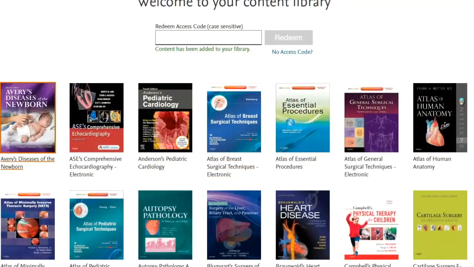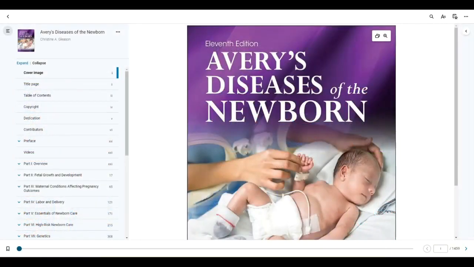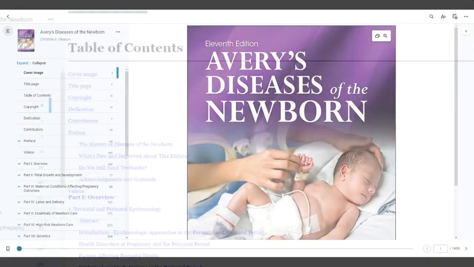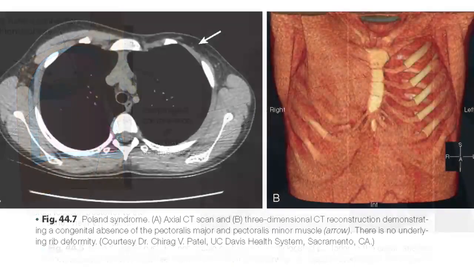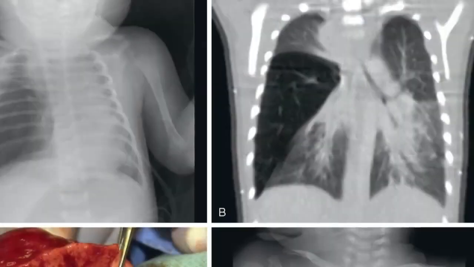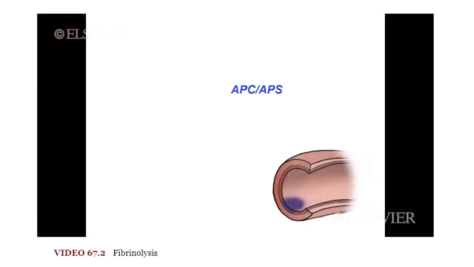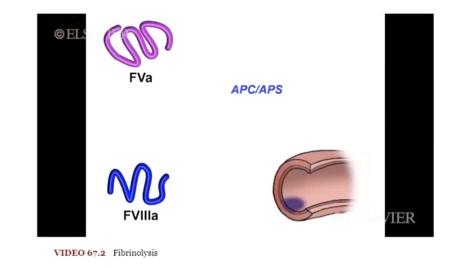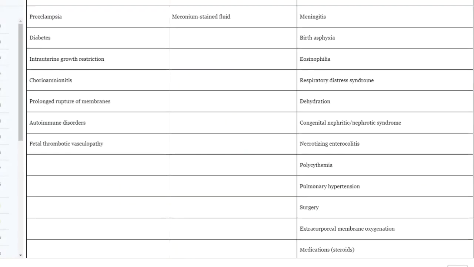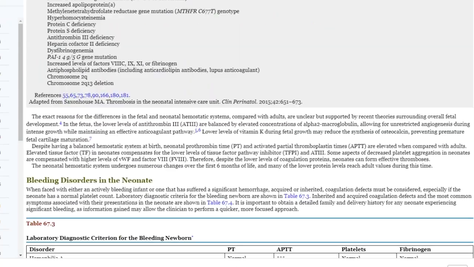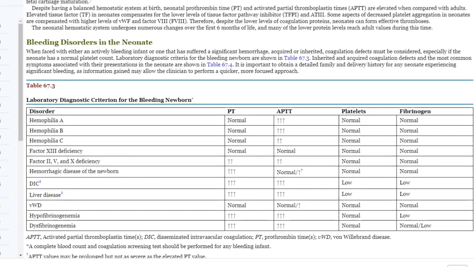I'd like to highlight the idea that you can also access the content of the textbook online. When you get the textbook, there's a code that you can redeem through Elsevier, and you can get full access to the ebook. That's one great resource. All the images are reproduced there, and it includes some amazing videos. So those are great to access if you're interested in that. And it just makes it more user-friendly for folks who don't want to or can't get access to their hard copy all the time and want to be able to access it on the go on their computer or their phone.